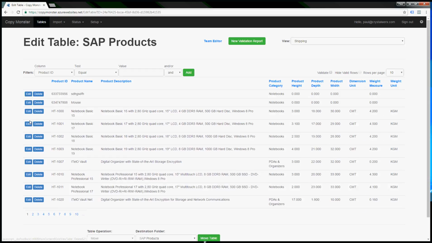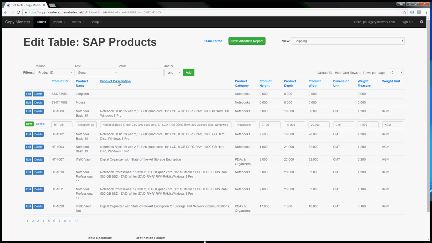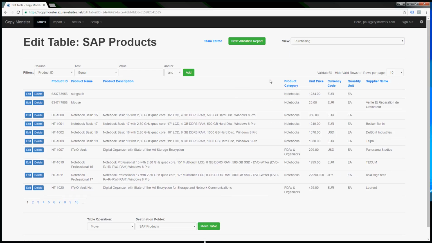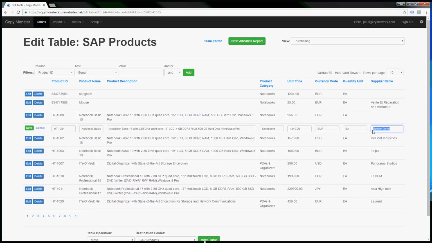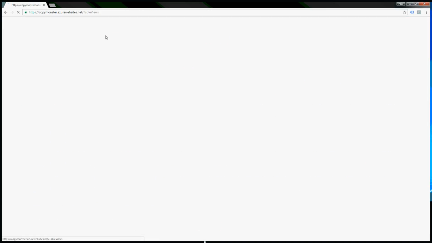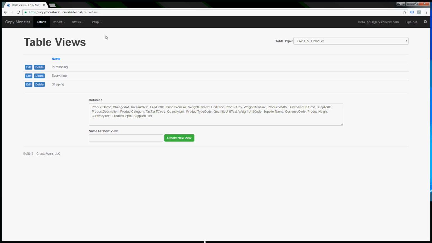Okay, now if I wanted to edit one of these things, again, it lights up every single row for editing. And maybe the case is that I don't want to have all of these rows being edited. That's not exactly what I want. And also, maybe it's the case that if I'm looking here at, say, the purchasing view, and I'm editing the supplier, I don't want to have to type anything here. I want to have a drop-down list, let's say. Well, we can actually go back and do some more work on these views and make them more useful for us by tagging some of the columns as being read-only and some of them as having drop-down lists.